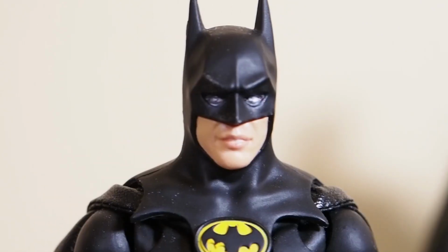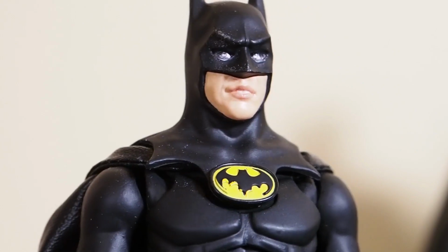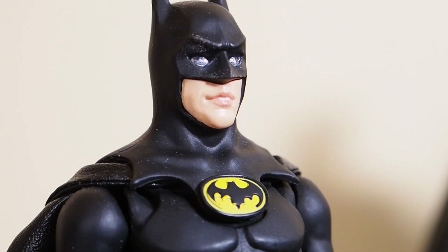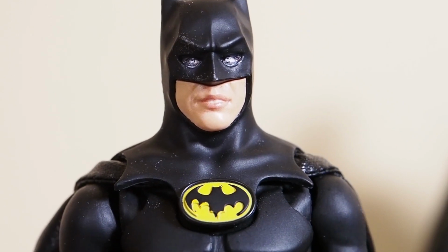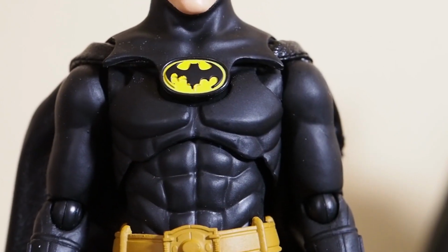And then let's get a look at that likeness again. It looks nothing like Michael Keaton. The skin color's too white, and the mouth looks nothing like him, and you can barely see the eyes. You can't even see them actually. You cannot see the pupils. You just see white dots there, and yeah, that is a poorly done figure.